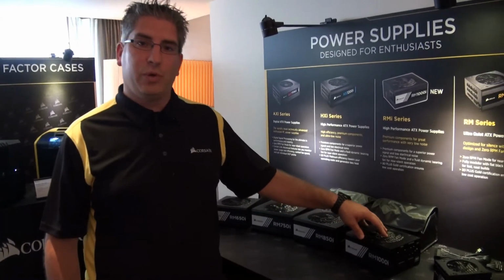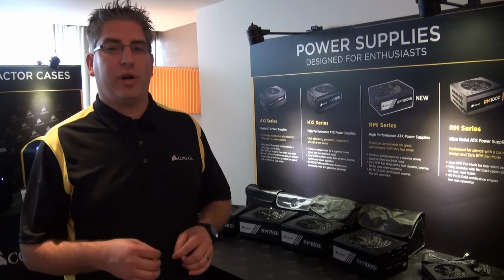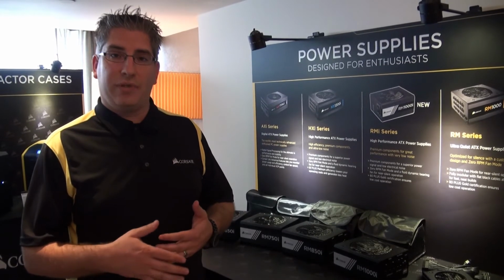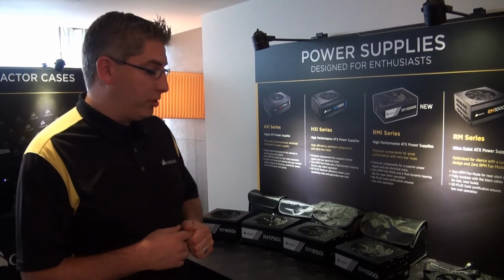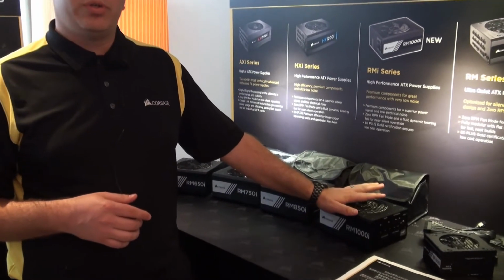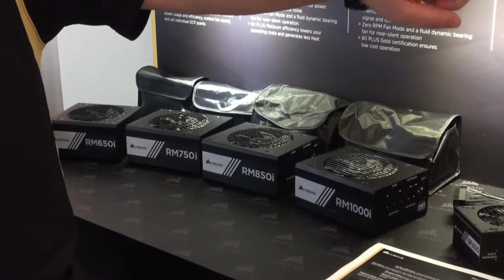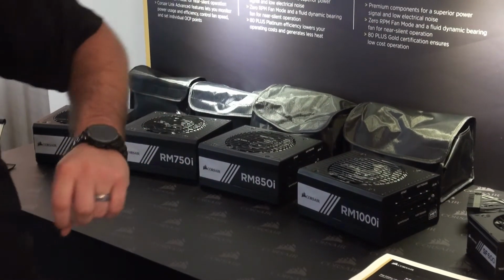We also have the fluid dynamic bearing fan, so that the fan, when it is running, is very quiet, and it has the longer lifetime and reliability for the unit. We have also done greatly improved voltage regulation and noise ripple on these units, which we'll get to later when we have the sun moon tester over here.